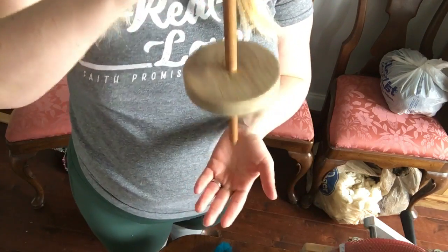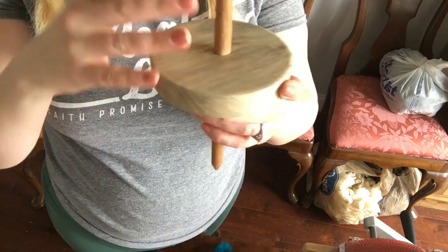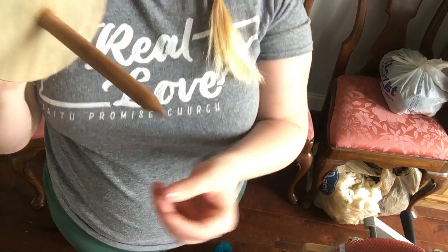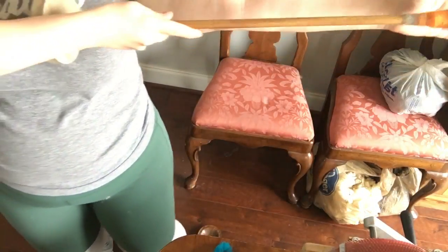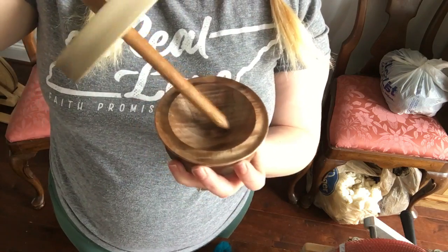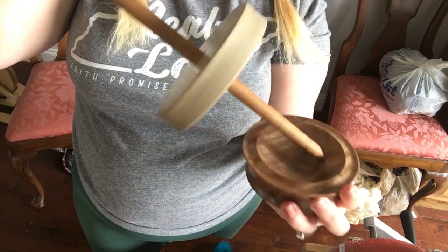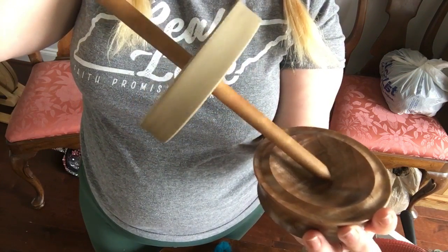I got the one that had the heaviest whirl. So anyhow, it's got a heavy bottom whirl. It's got a point like a pencil. It is longer than my arm, not that that's saying anything, because I have short little arms. And then, you didn't have to buy it, but I went ahead and got this little dish, because you don't want this thing banging on the floor, so it spins in the dish.